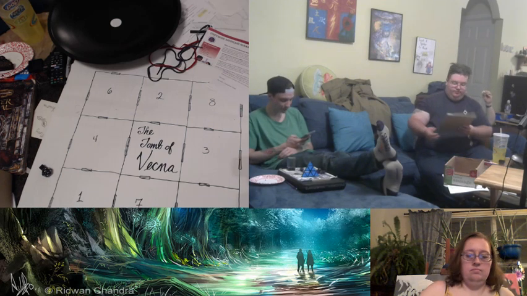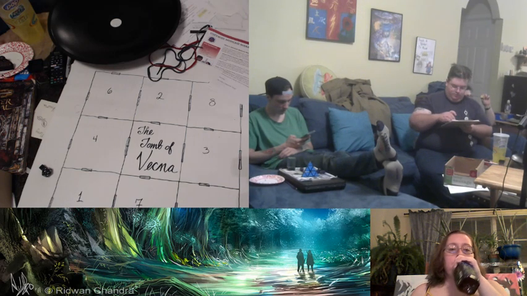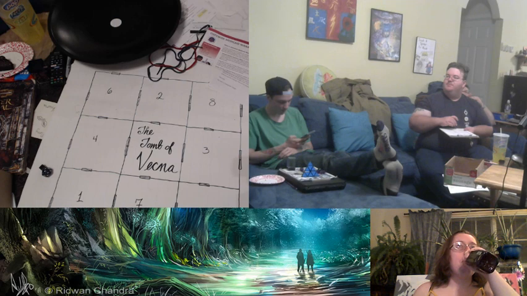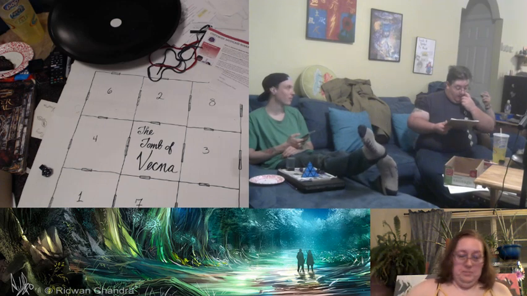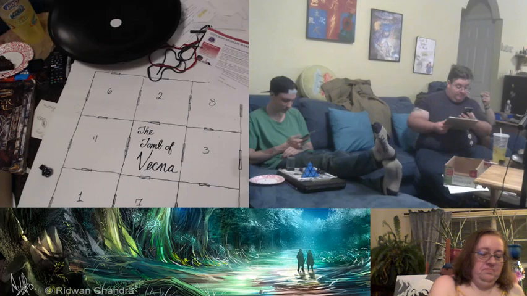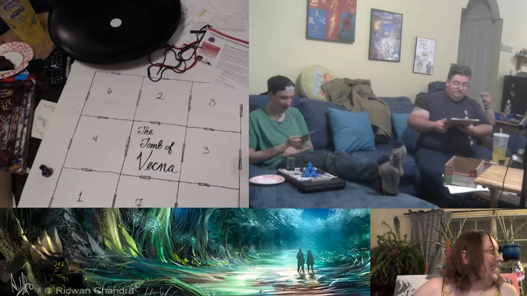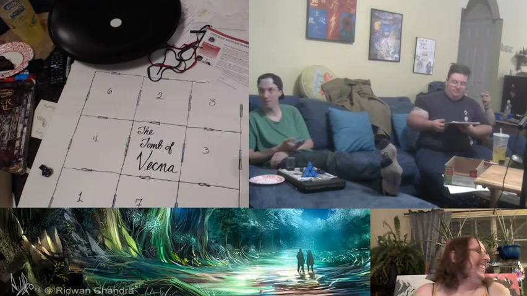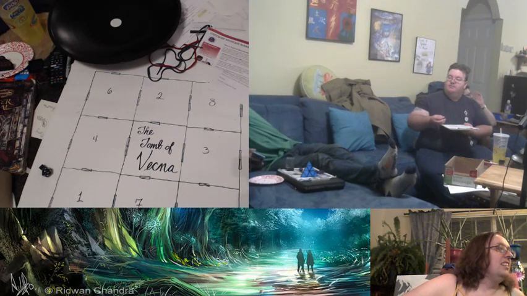Roll again. 13. God, I only have a 7 for the roll save. I know. I just explained in a text message. Roll again. Can I help him? So roll again. There you go, John.